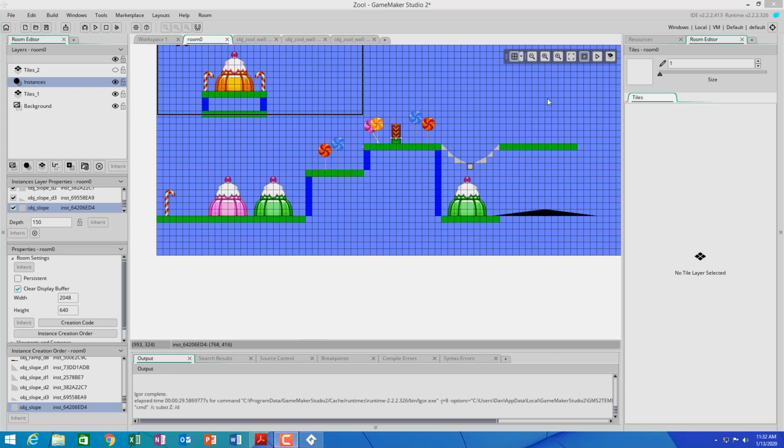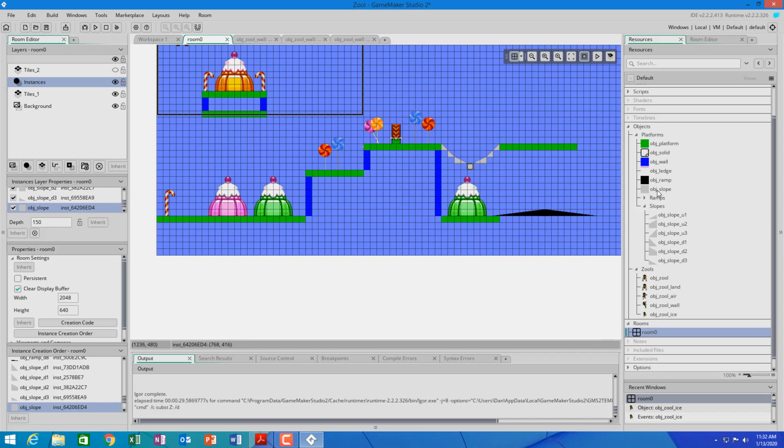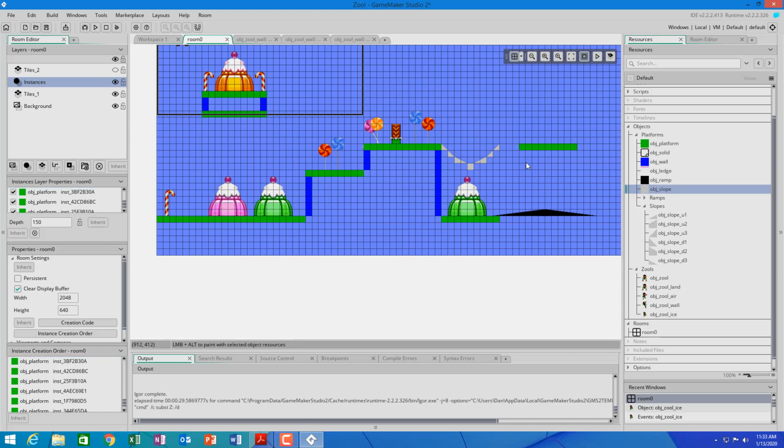Alright, so I'm going to do a little experiment. I'm going to replace some of these platforms with object slopes, just the standard version. Here. I'm going to put some of those here. I guess replace. What does that mean? I don't know. So hopefully it's deleting what's underneath. Let me just make sure. I guess it's not. Interesting.